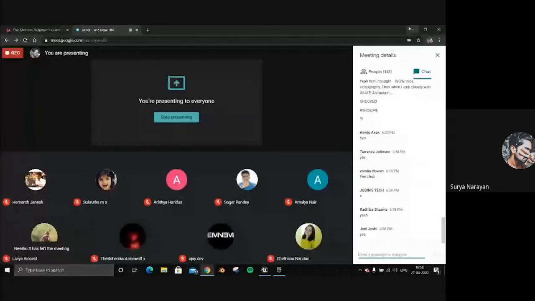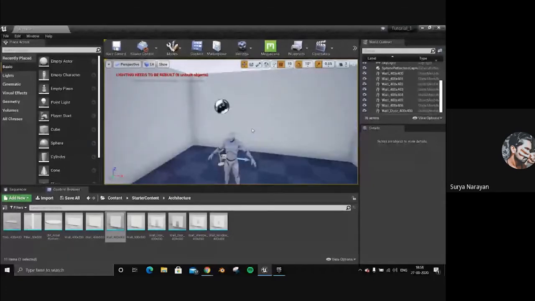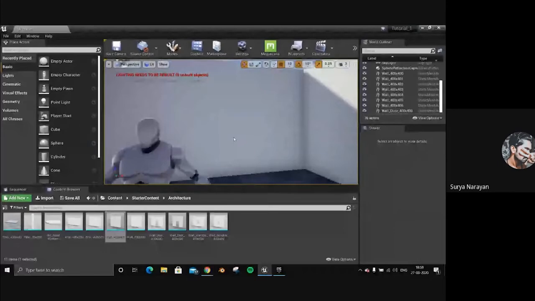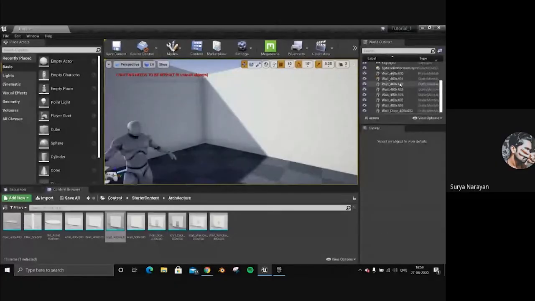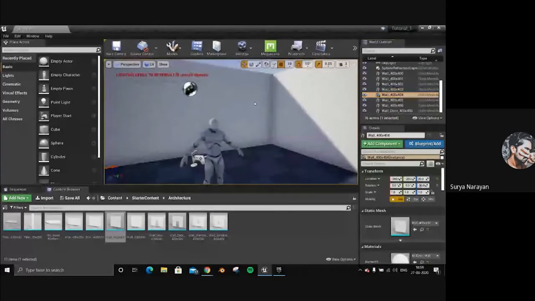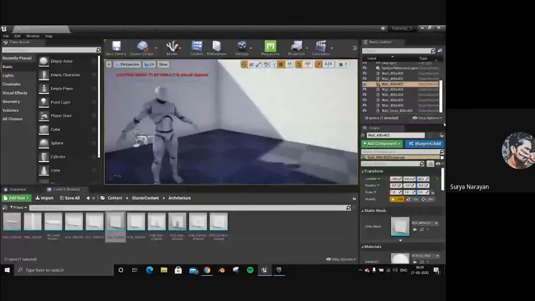So the next part, we're going to be taking a look at the materials. We have just plain solid walls. Now we want to add some materials onto these walls. That's what we're going to do next. And look at our world outliner. It has all our assets that get displayed. Wall 400. You can see, right? That's all the assets that we placed. If you click, you can highlight them. Okay, now we're going to apply some materials to these walls.